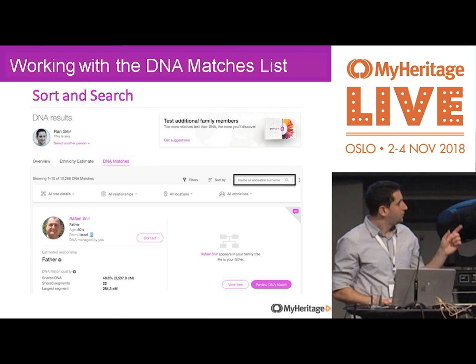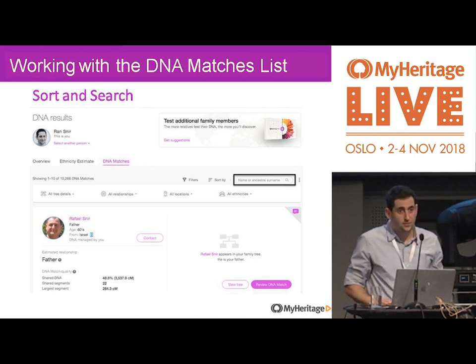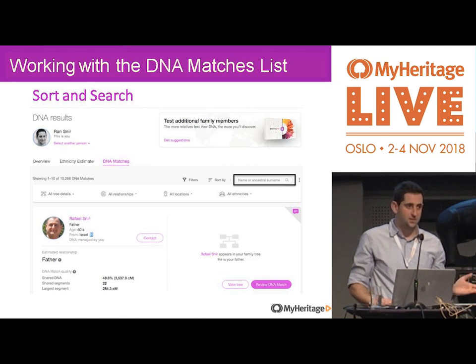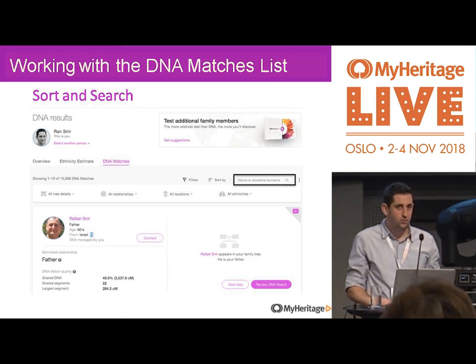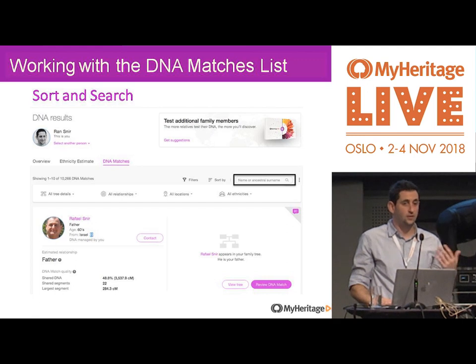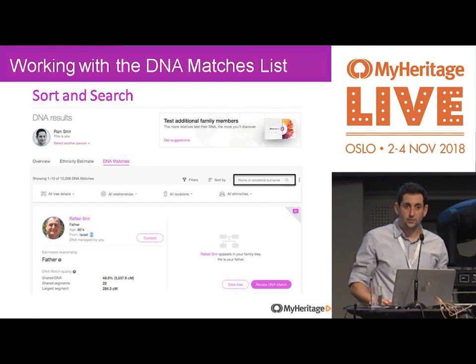On the top right, there's an option to add a note. As you go with your DNA research and you go over your DNA matches and you figure things out, you learn more things along the way. So we've added the notes option right there, which you can always open from this page and from the other one, and you can put in some information that you can go back to later on and refer to every time you discover something new about your DNA match. So these are editable as well.